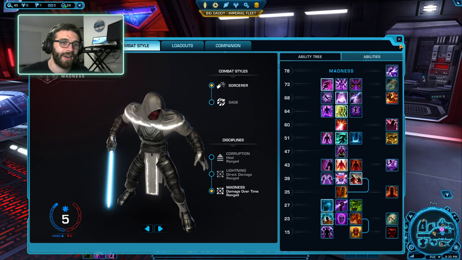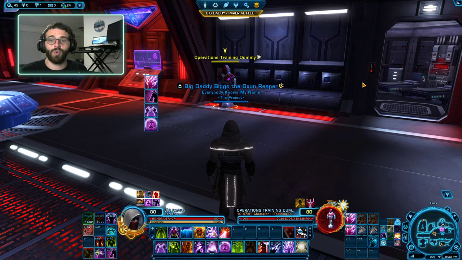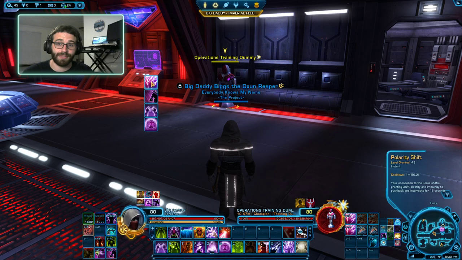All right, let's talk about the fun part, which is actually doing damage. We have three offensive cooldowns that we need to worry about here. The first is going to be Polarity Shift. Polarity Shift, as we mentioned before, is going to give you an extra flat 20% damage every time we hit it, but it does have a very long cooldown. It's also going to give you 20% alacrity, so it's going to make everything very, very fast. It's a great OCD. You want to be smashing it whenever it's off cooldown.